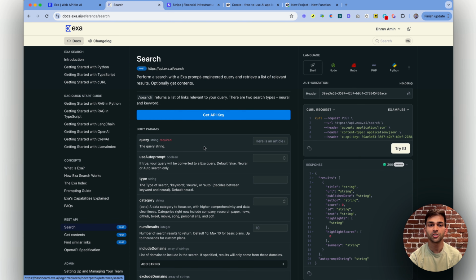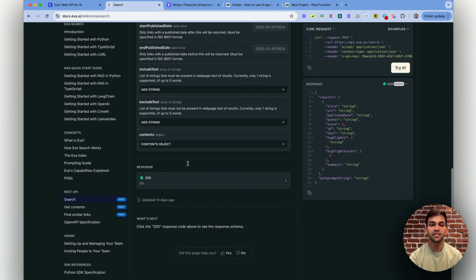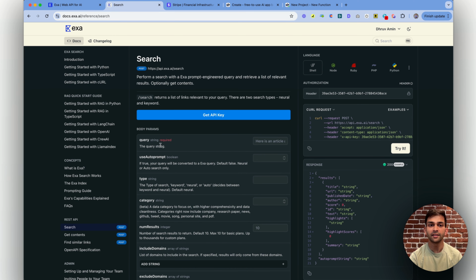So when I go to the Exa docs, I can see that they have a section here called search. Usually I look for two things on the docs page. I quickly scan to see what endpoint this is doing. So this is a search endpoint. And then I look to see if they have any example requests. Sometimes they show you example requests in different code libraries. What tends to work well in Create is to look for an example curl request. Go ahead and copy that.